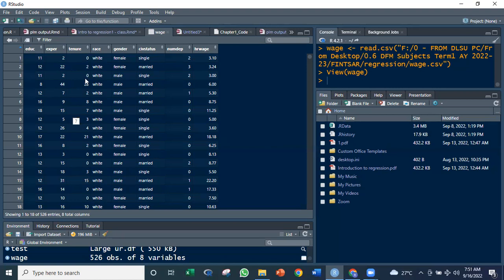Education, experience, tenure, race, gender, civ status, number of dependents, and hourly wage. So you have here some numerical variables and some character variables. There are 526 observations. 1 of 18 years means that the first 18 rows are shown.